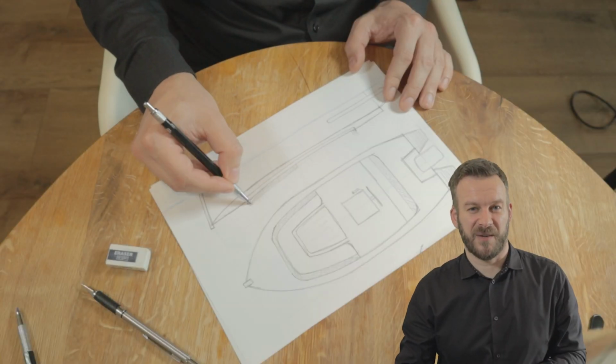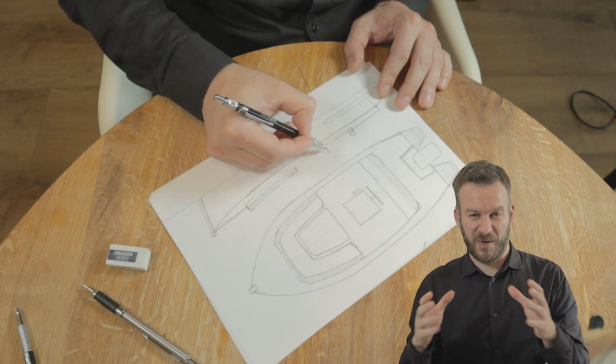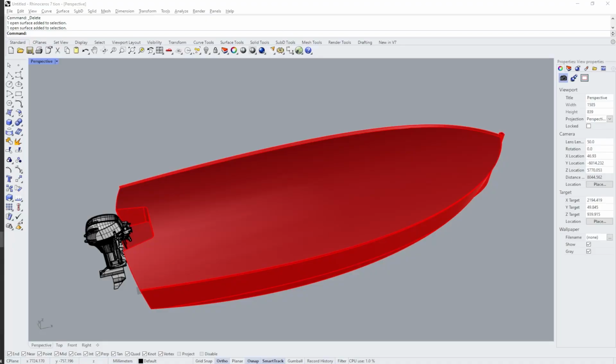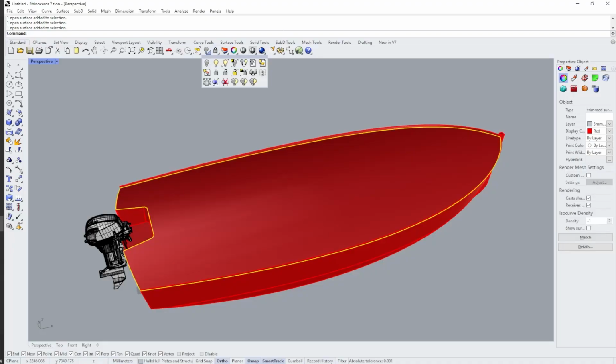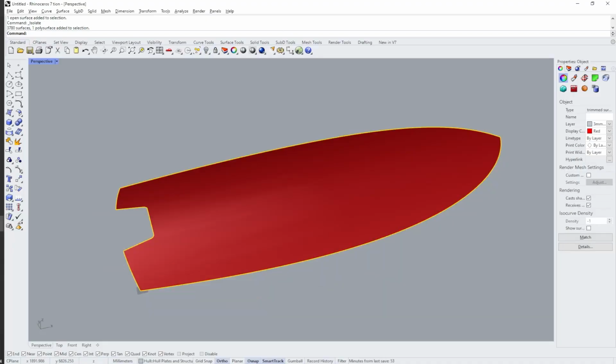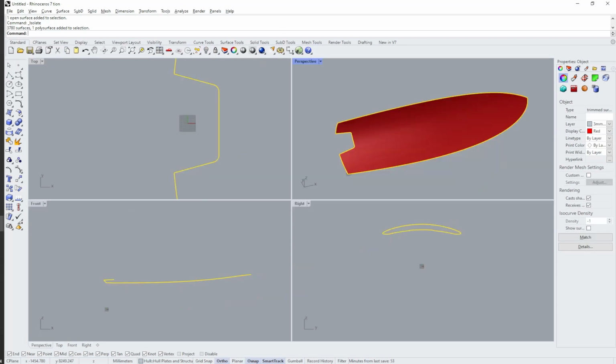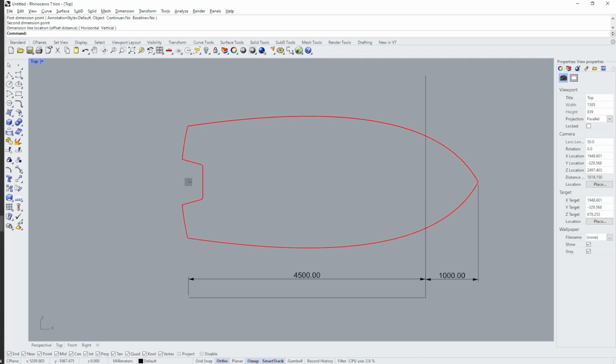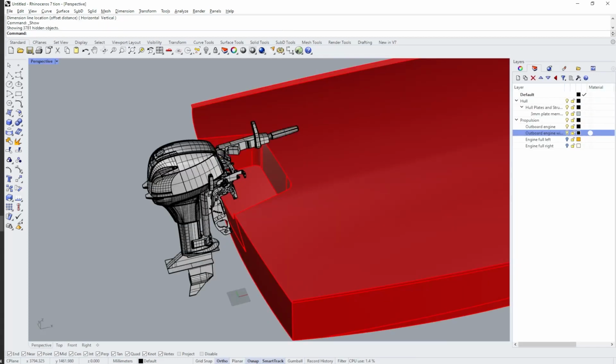In one of the previous episodes we sketched our boat and created a hull for it. Now it's time to create the cockpit. Let's first create the cockpit space, and on the forward part I will make 1 meter from the bow, because we need to have some space in the bow for storage of anchor and other stuff, ropes, fenders and all that goes with it. On the outside I will first import an outboard engine with a tiller and make an edge of the cockpit in such a way that you can actually sit and comfortably reach the tiller.